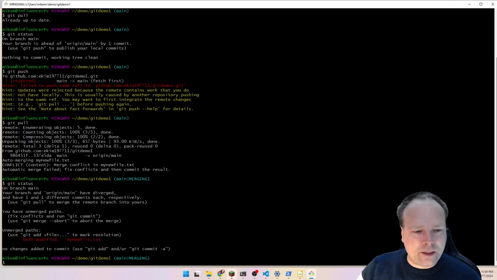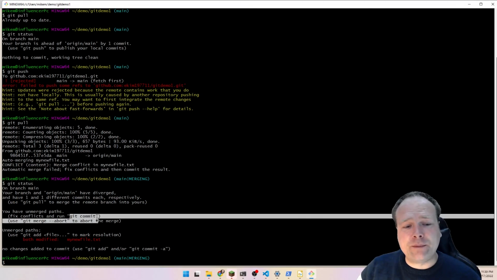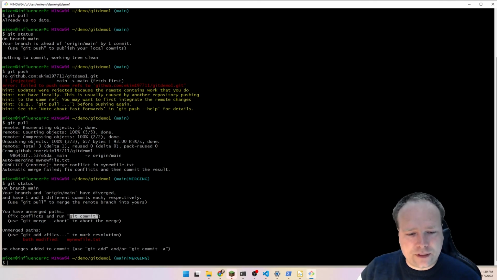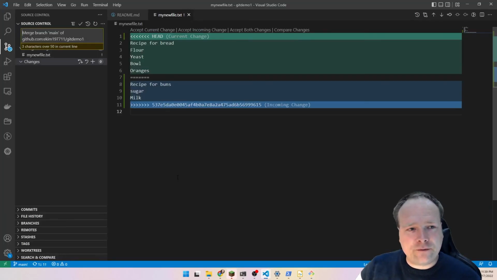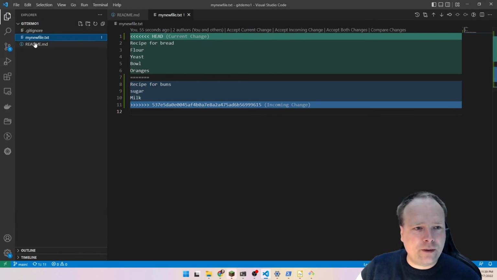We can use some commands like git merge, and we can also abort the merge if you want to. We can also fix them manually and then write git commit afterwards. There are many ways to actually handle it. But let us try to look at the file first. So how does the file actually look now? If I open my file, we can see that it looks very, very weird.